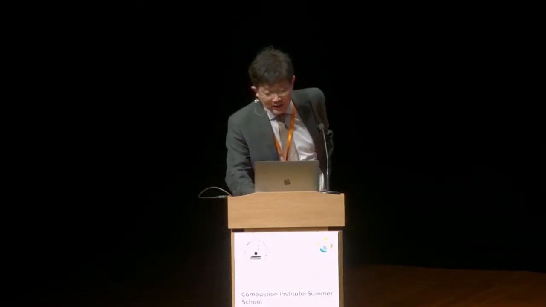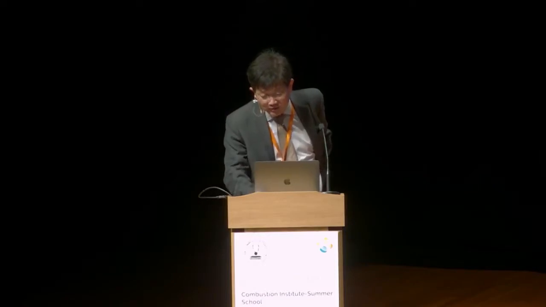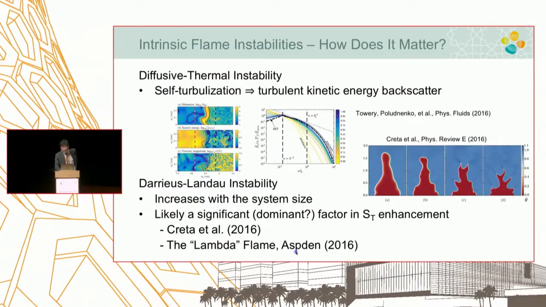This is one done by Kreta, my colleague at the University of Rome, and Andy Aspden currently at Newcastle University. They've been examining this type of issues. This is just an example of Bunsen flame simulation at different device size, the nozzle jet diameter, and you see the flame topology changes tremendously. And this is small, well, it's not scaled properly. This is small flame and big flame. Nothing has changed, but because of the sheer hydrodynamic scale, you see a lot of flame area generation.